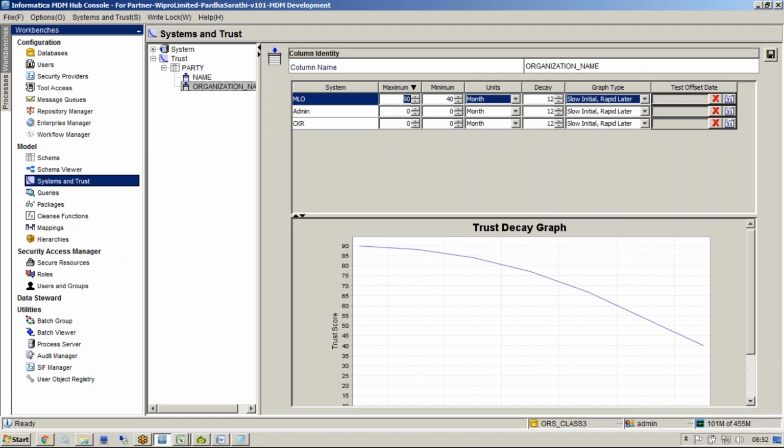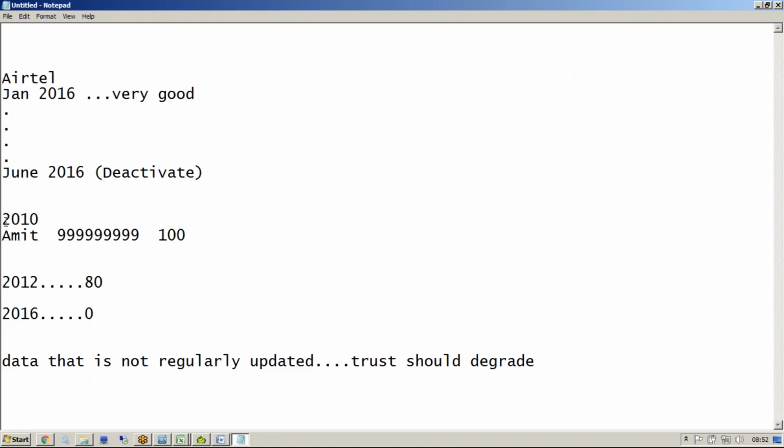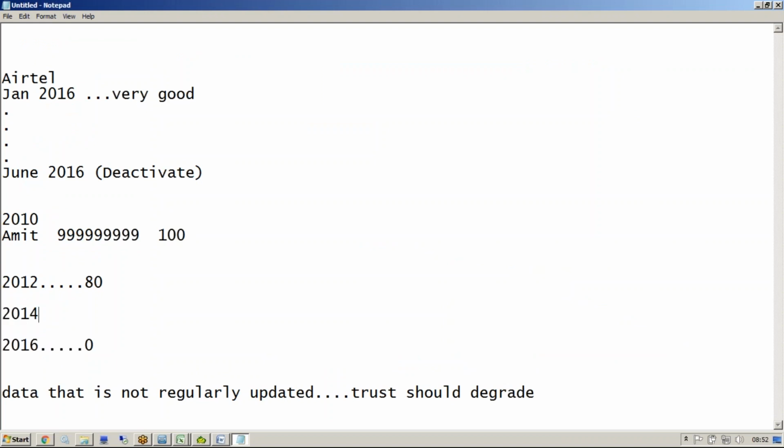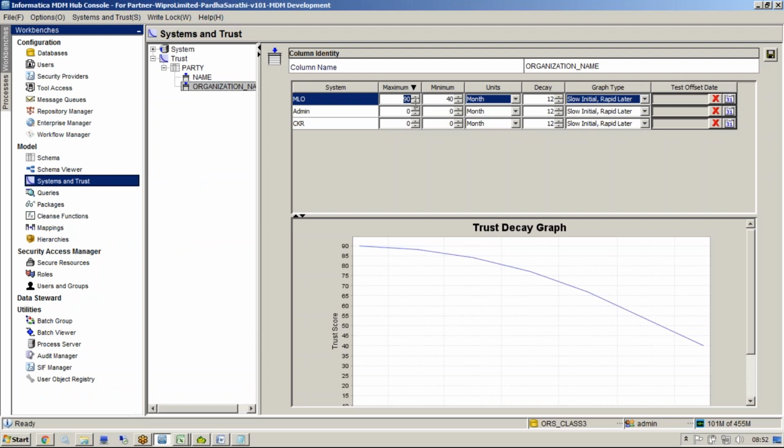And now let's take this example only. In 2010, you took this, so the trust is 100. Now in 2014, you called this guy again, and it's working. He responded. Then what should be the level of trust again? 100. So again, it gets the higher value. Here also it's 90. After 6 months, if the data is not updated, it's somewhere around 70. But after 6 months, let's say the customer gets an update. Then the score will again become the maximum, 90. It will again pick the maximum value, 90. That's this mechanism of trust.